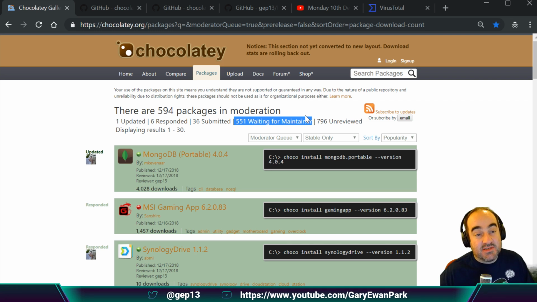So it will no longer be sitting waiting for the package maintainer. It will be sent to a rejected state. That's really just to tidy up chocolatey.org and only have packages available that are known to be working.